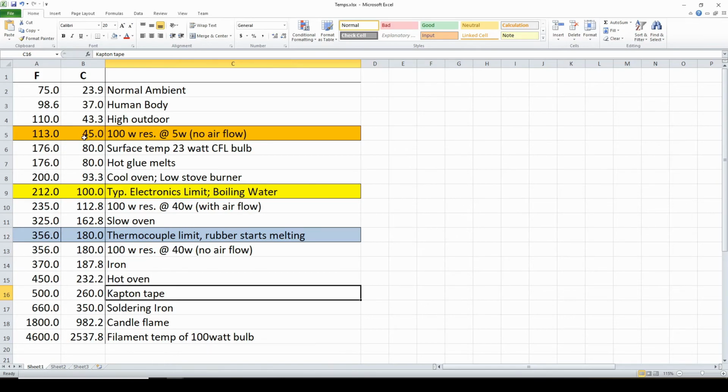And of course, the temperature of the outdoors, like an asphalt surface in a hot summer, you're getting up around 40 or 50 degrees. It gets really hot, too hot to touch, okay? So up above around 40 or 50 degrees C, that's getting really hot and you don't want to touch it. So that gives you kind of perspective on it. Boiling water is way above that, and hot glue gets above that. And hopefully this gives you a perspective on what these different relative temperatures are and what the different ranges are.